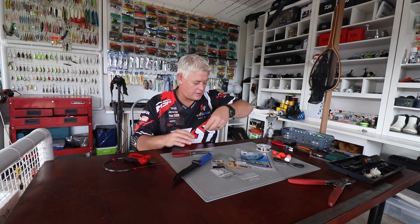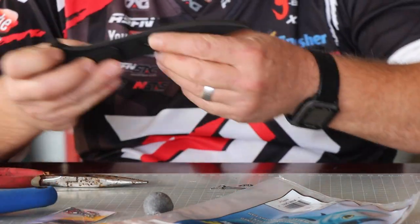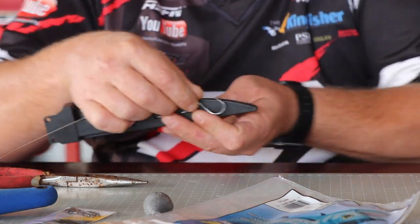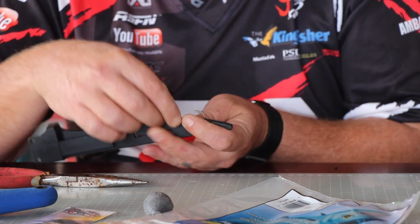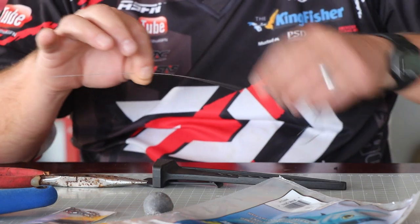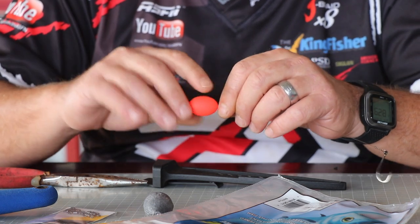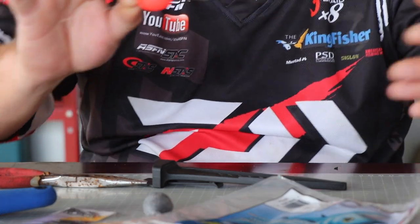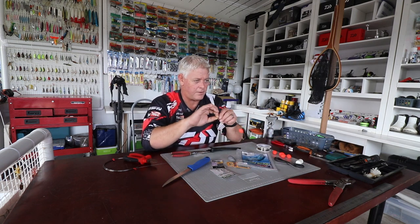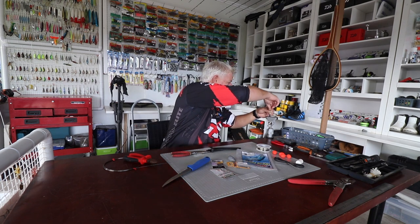I'll determine the length by how I fish it. If this was a sardine, I'll measure the hook into that part of the tail as I'm showing here, and that's the head — so that's where my foam will sit in front of the head. That's my length. To give an estimate, where to put the swivel will be right where my fingers are — that's 22 centimetres. I'll start my little loop for the swivel.